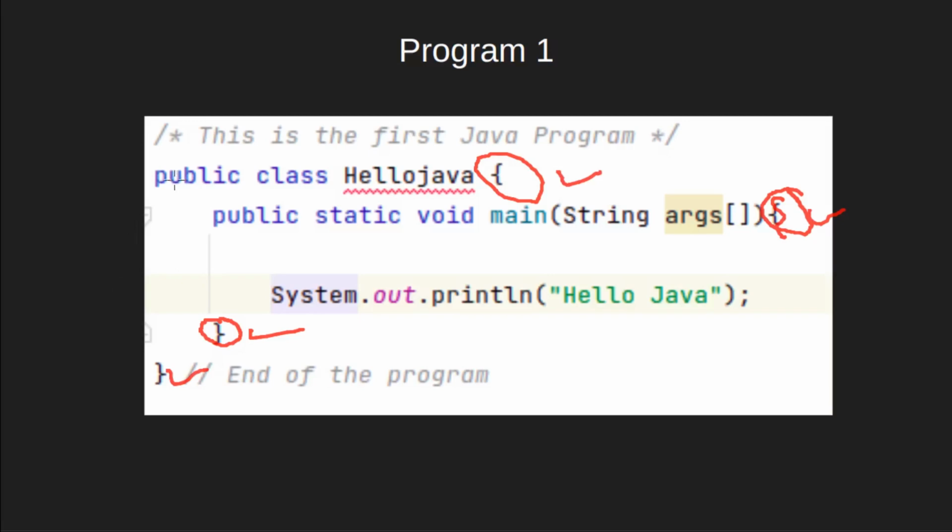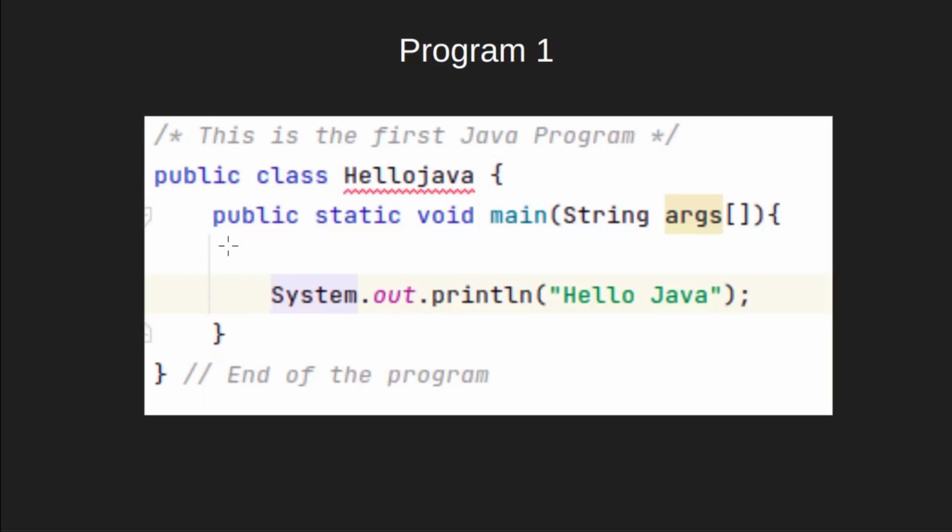So you can see that whenever we are starting a flower bracket, we're introducing a tab space to indicate that anything that follows from here is inside this flower bracket. All right. So once I start this flower bracket, I introduce one more tab space to indicate whatever is coming here is part of this flower bracket. So this makes reading of the code a lot easier. It's not mandatory in Java to have this spacing. It can work without the spacing also, but it makes the code a lot more understandable and a lot easier to read. So it's a good practice to give this indentation properly for every code that you write.